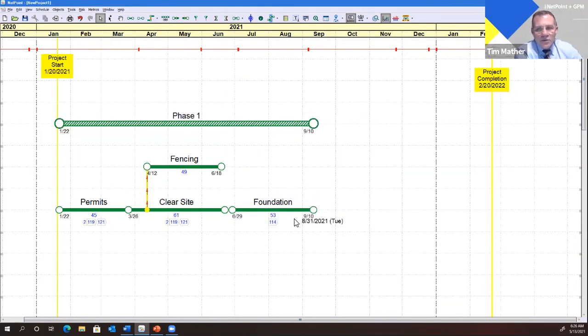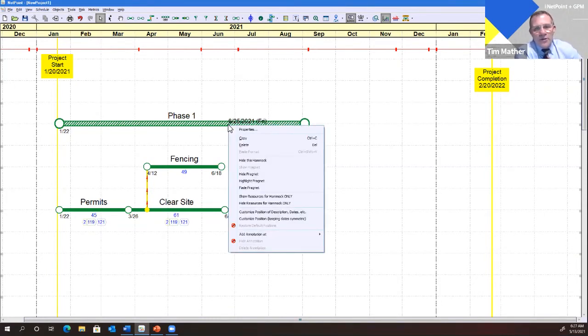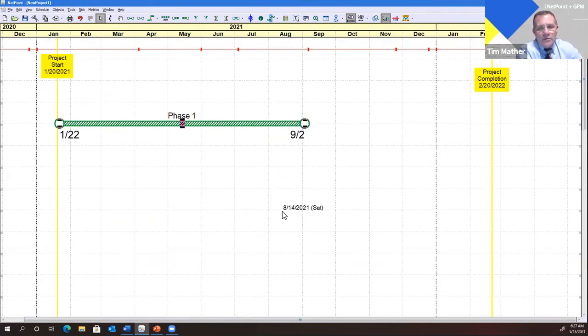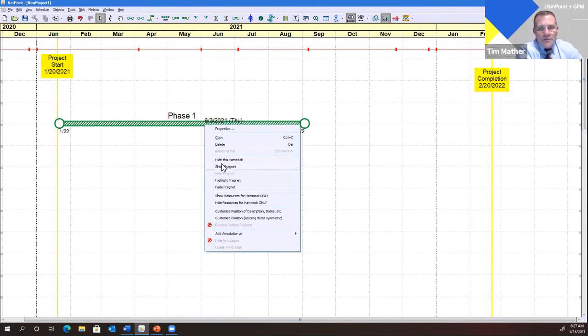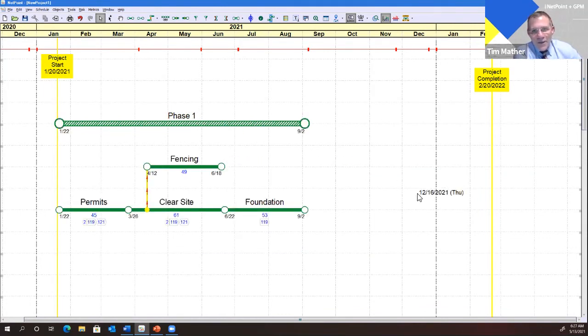Okay. So now, if anything changes in the activities here, then phase 1 is going to follow along with that. And that's a nice way to highlight another level of the plan. If your plan's getting crowded, but you still want to retain that detail, you can hide the fragment under a grid. So now it just says phase 1. Then you can show it again. And there's your detail.